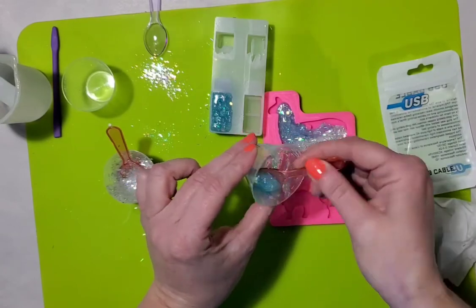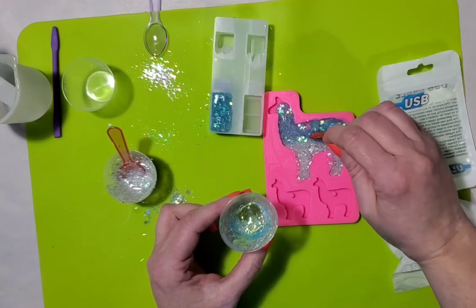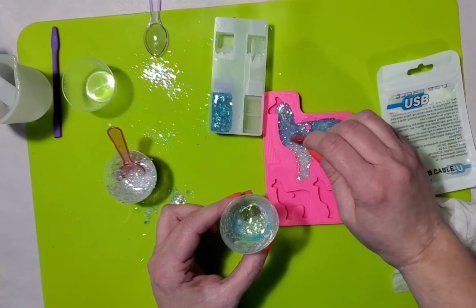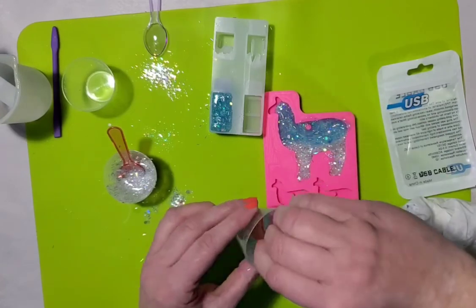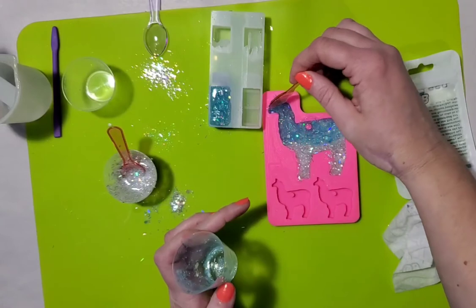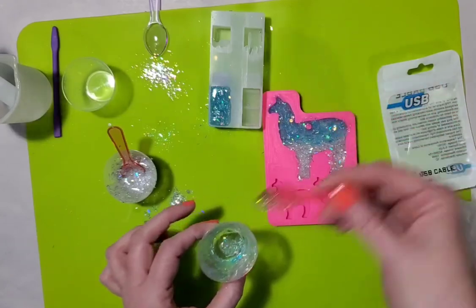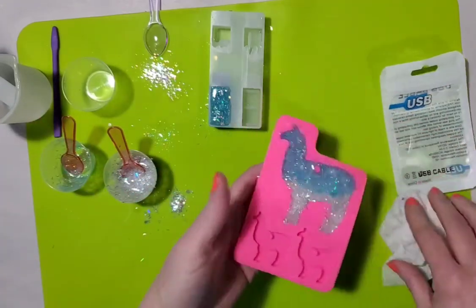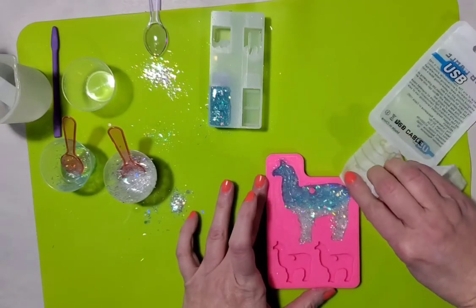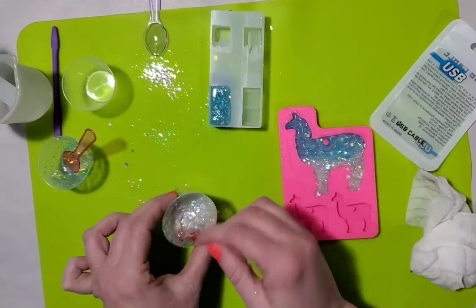When you're filling your keychain molds, you want to make sure you get resin above the hole placement. If not, when you put your keychain loop in, it's not going to have anything to hold on to. Kind of clean your rim up, and again with these molds as well, have that bubble so that you don't have to sand it down any.